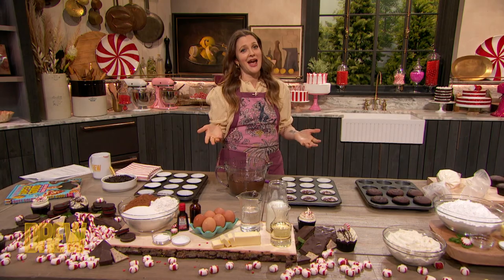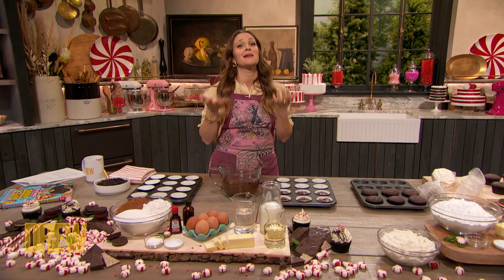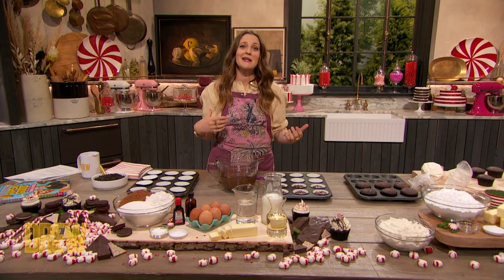Now, I'm so excited because I must say, when you're doing Cake Week and you get to work with Duff, I mean, come on. What are we making today that we can all be the heroes to our kids? So this is a really fun recipe.